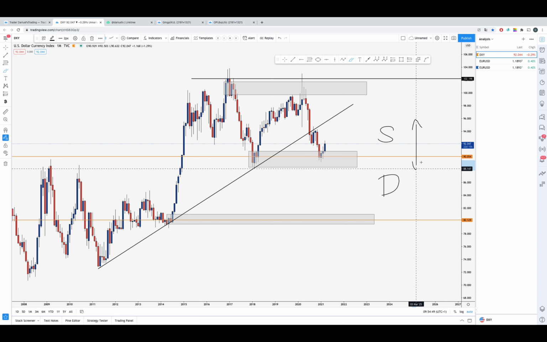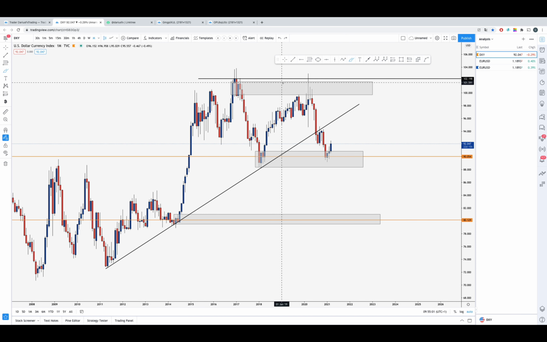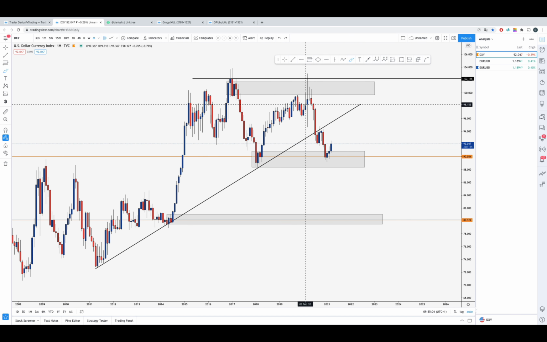Okay, so whenever the DXY is moving to the downside, the EURUSD will move to the opposite. Okay, and that's going to figure out over here on this analysis. Starting with the monthly time frame, we can see that the DXY is in a super bearish environment.